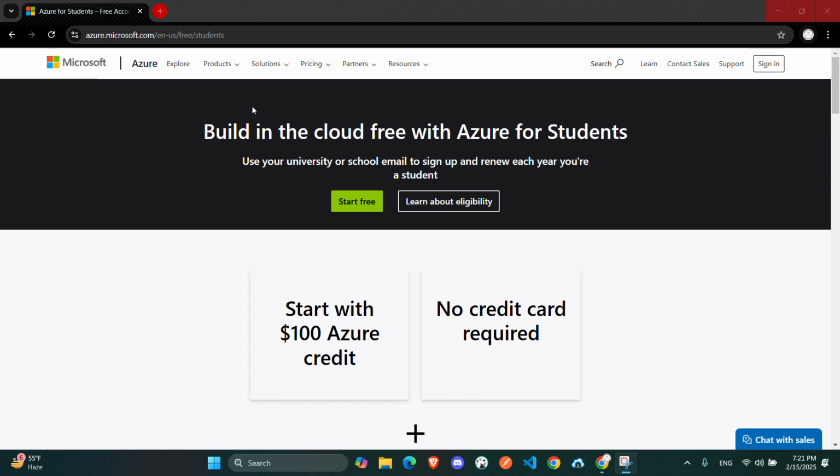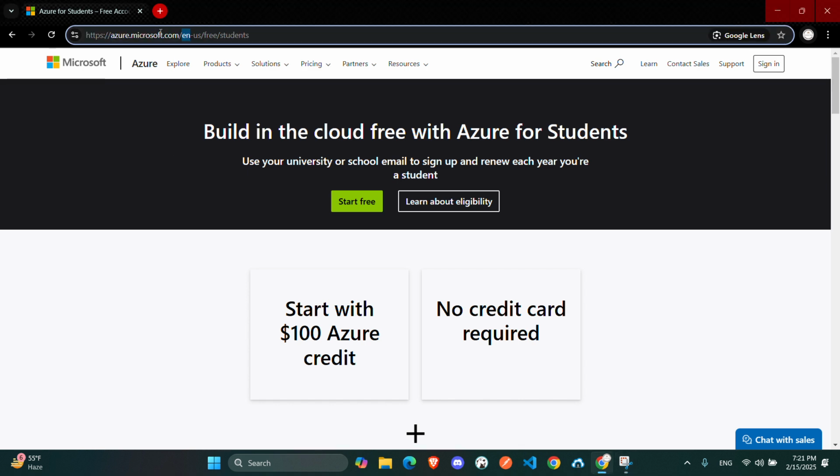Using that, you can first create the Microsoft account and then sign up for Azure for Students from this link.